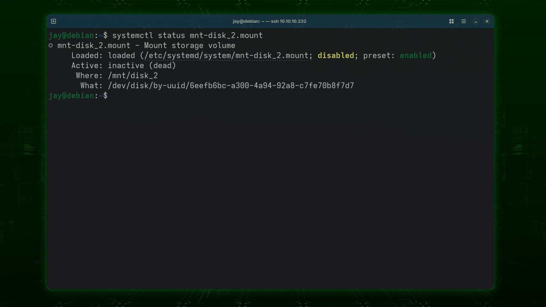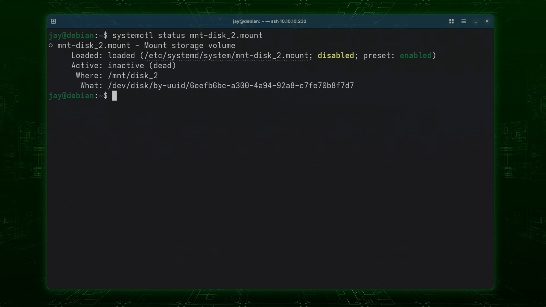Now earlier when we stopped the SSH service, we also saw this verbiage right here. In the case of a service, inactive (dead) means it's not running. In the case of a mount, inactive (dead) means it's not mounted. We also see that this particular mount is disabled. So not only is it not mounted, it's also disabled, so it's not going to mount when I start the system, and it's also not mounted right now.